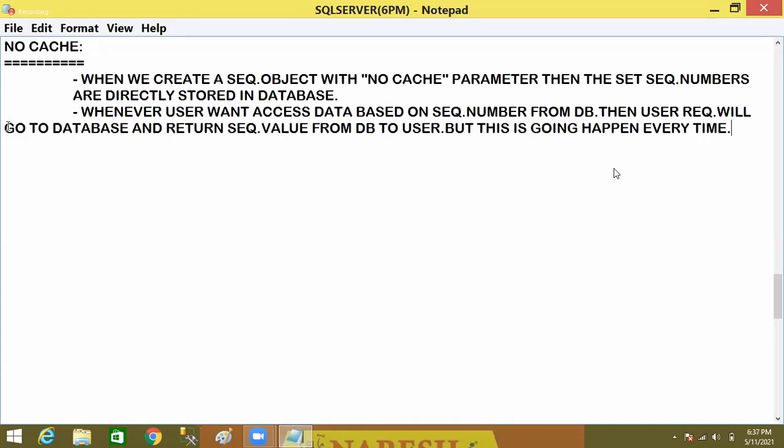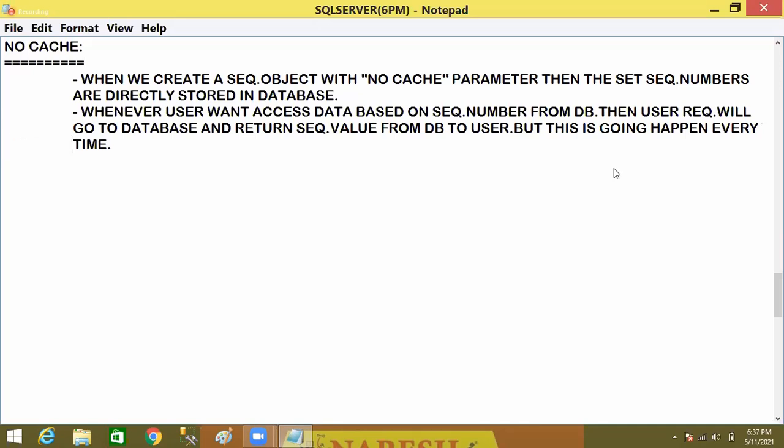For every user request, the request goes to the database, the database processes it, and whatever the user is asking for is retrieved and sent to the user. Every time a user wants to access data based on sequence numbers from the database memory, the request goes to the database, which processes it and returns the value to the user.